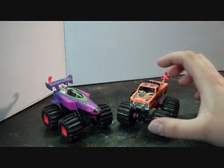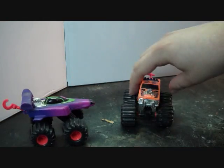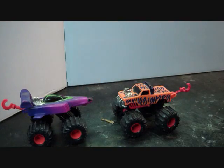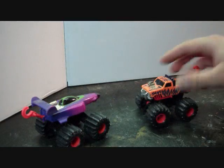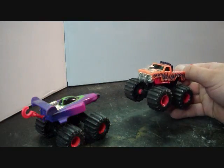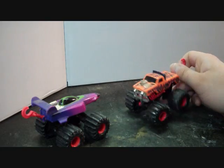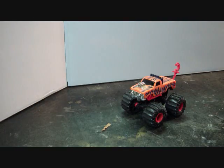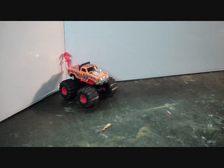But anyway, I actually have quite a few of these guys. And these two are the leaders of both sides. As you can probably imagine, this is Rip Rat, who is obviously the leader of the Rat Pack, the bad guys. And this one is Slash Cat, the leader of the heroic Cat Pack. And he, as you can imagine, is Captain Bob Catkin in his beastly truck mode. But as I said before, I do have quite a few of these little guys. I actually have the entire first run of them, which I'd never realized up until I came across that site.